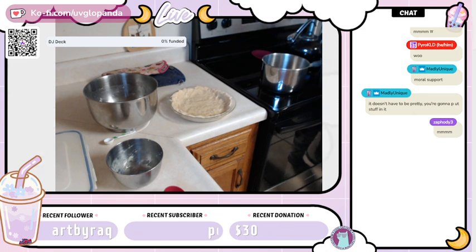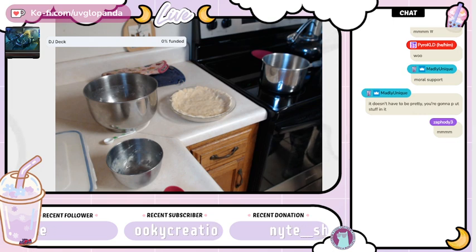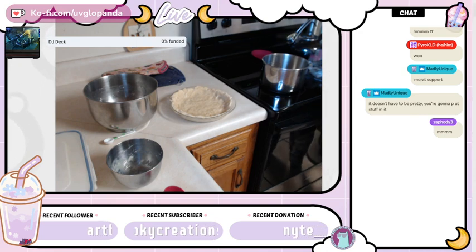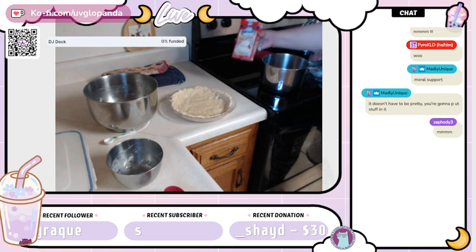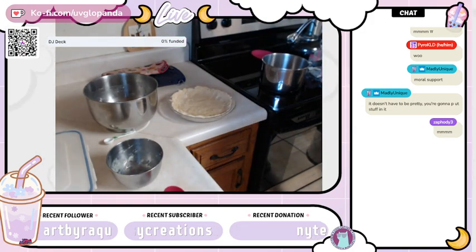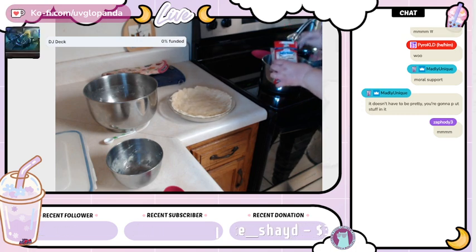So the original recipe calls for cornstarch in this. I do not like the taste of cornstarch. It does have a taste. Yes, contrary to popular belief. So what I use in my pies instead of cornstarch is tapioca. You can put that closer so they can actually see it. It makes it easier if it's closer to the camera. So I need 4 tablespoons of tapioca.